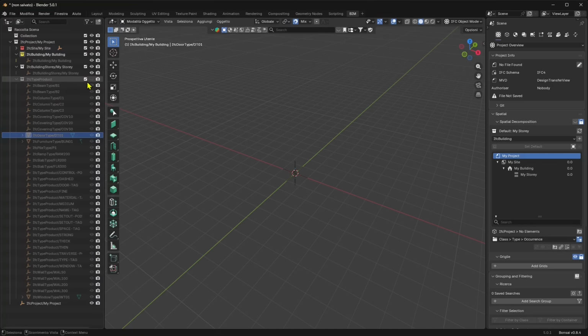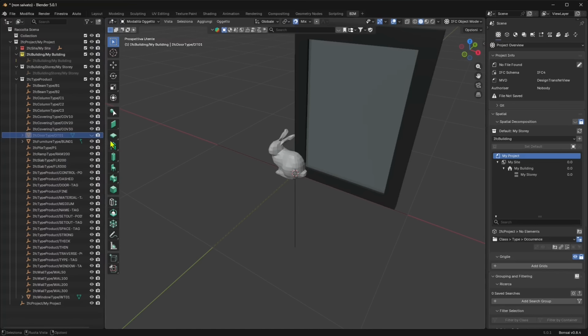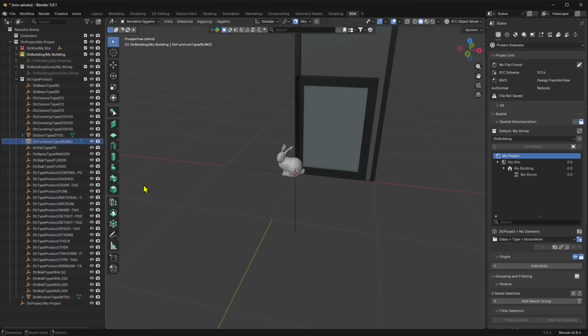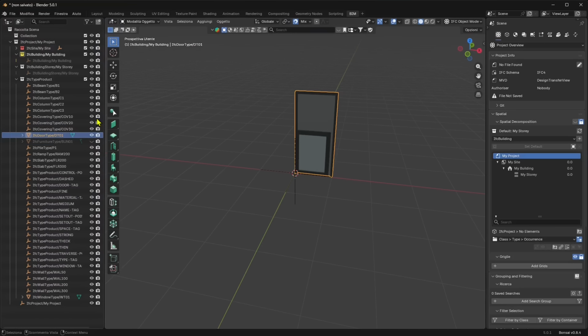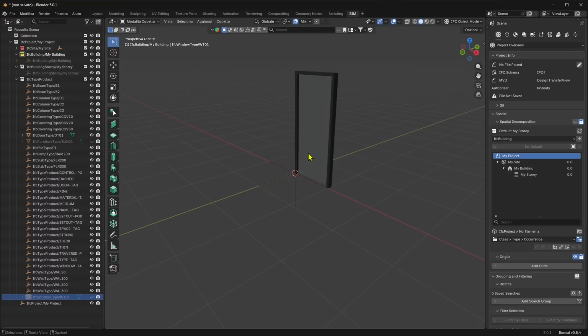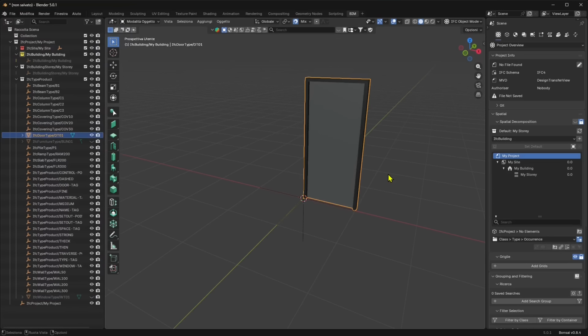So this is pretty interesting, and it's really important to be able to use the outliner panel. You can see we only have 3 geometries here, which are represented by the little triangle. So I only have a window, a door, and this little bunny. I can turn them on and off visually in the viewport by using the outliner. I can turn them on and off in the render using the little camera icon, and I can move around the scene. By the way, this is the standard navigation in Blender, so I'm going to quickly recap that.